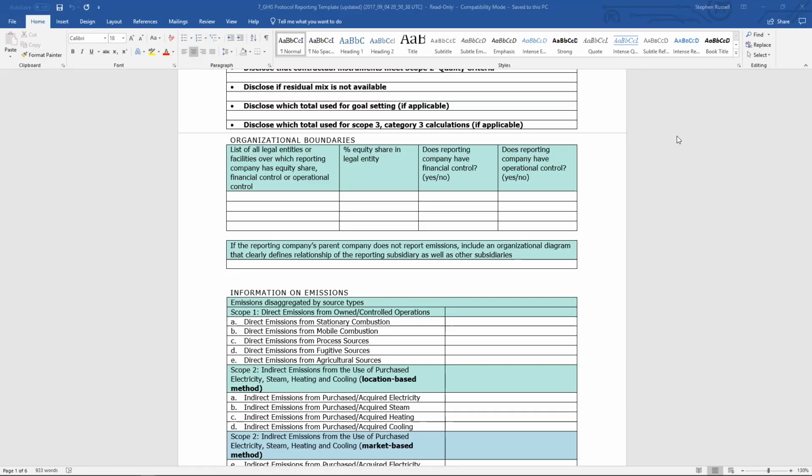Jenna asks an important question. So far, we've really only touched on calculating the emissions of carbon dioxide, methane, and nitrous oxide, but there are other required gases under the corporate standard.